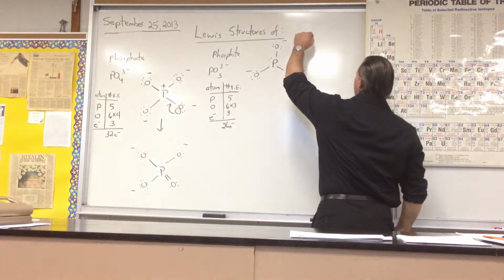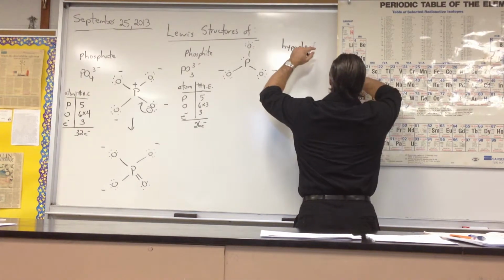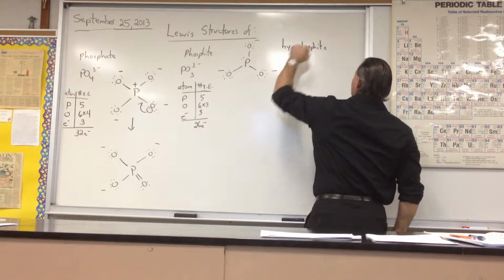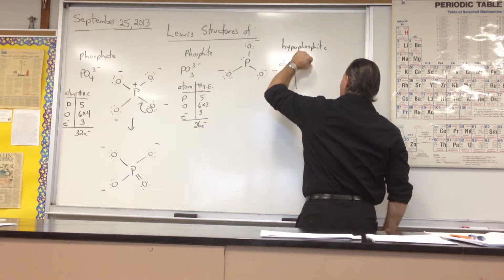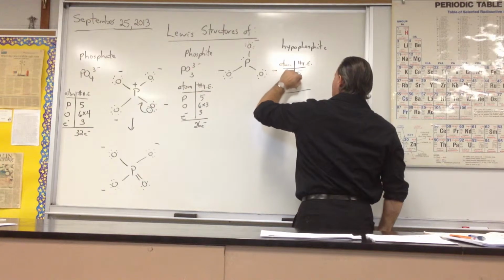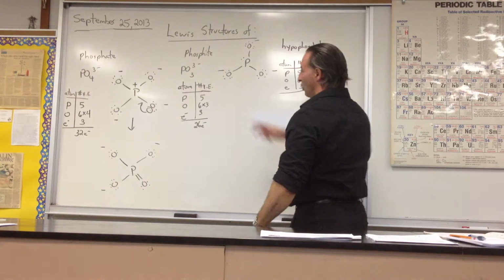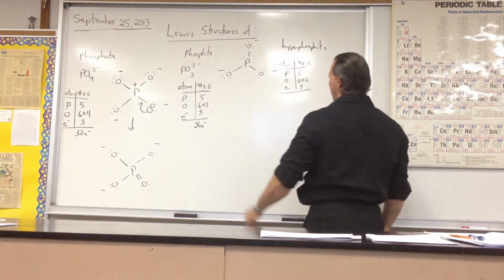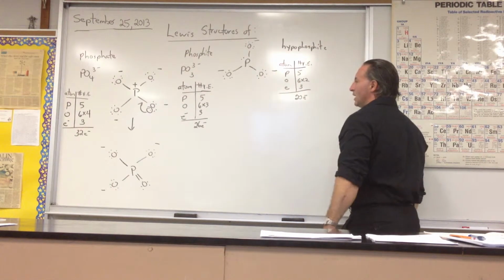For hypophosphite, by the T-chart, phosphorus, oxygen, electrons: 5, 6 for oxygen, there's 2, and the number of electrons is 3, because again, the charge for all 3 of these polyatomic ions is -3. So the total number of electrons in hypophosphite is 12 plus 8, or 20 electrons that have to be accounted for in the Lewis structure.